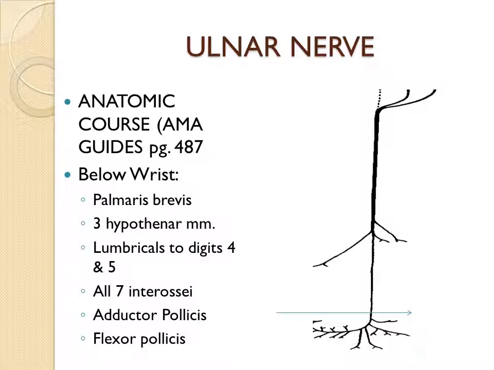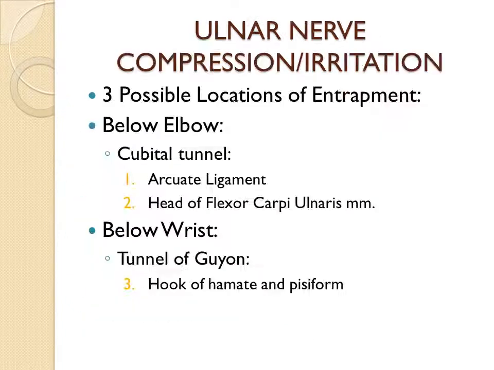Now there is a sensory branch that passes off the ulnar nerve just 2 inches proximal to the wrist, but that does not provide sensory function in that area. It provides sensory function down below the wrist and into the hand, which we will discuss here shortly. And so, knowing the course of the ulnar nerve down into the forearm, wrist, and hand, what are some possible locations where the ulnar nerve could be entrapped?